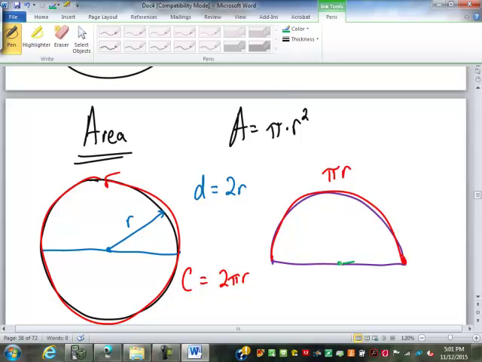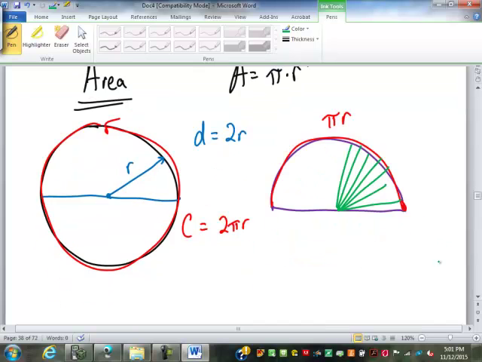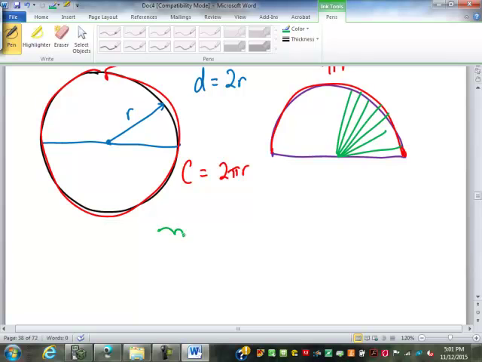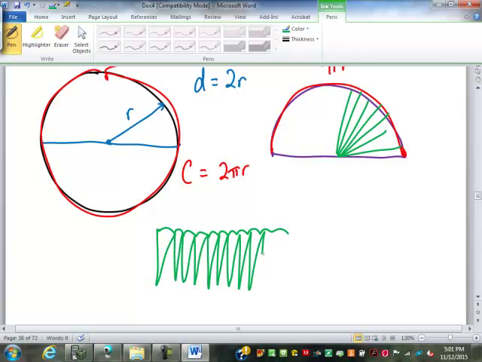Now what I'm going to do is take this half circle and cut it into thin pie wedges, as thin as I can get. This is kind of the theory of calculus. You cut stuff into thin enough wedges. Now I'm going to fan out those wedges. Like that. Then I'm going to cut the other half into equally thin pie wedges. And when I fan them out, they're going to fit perfectly in here.